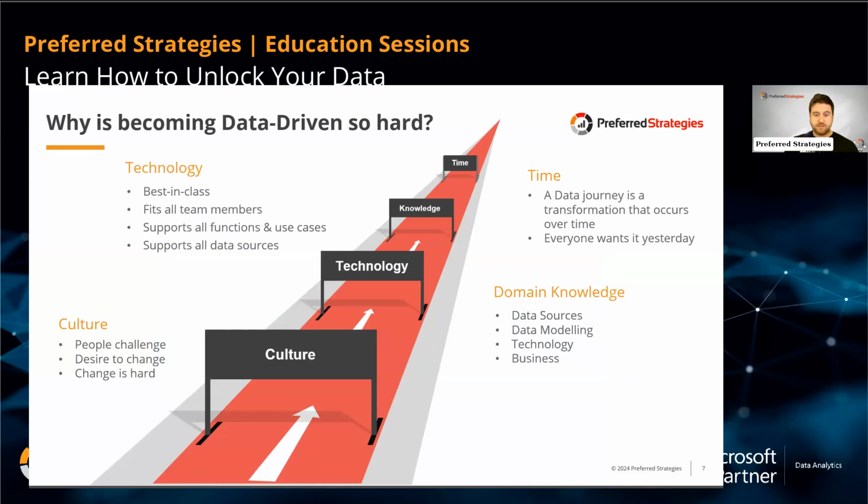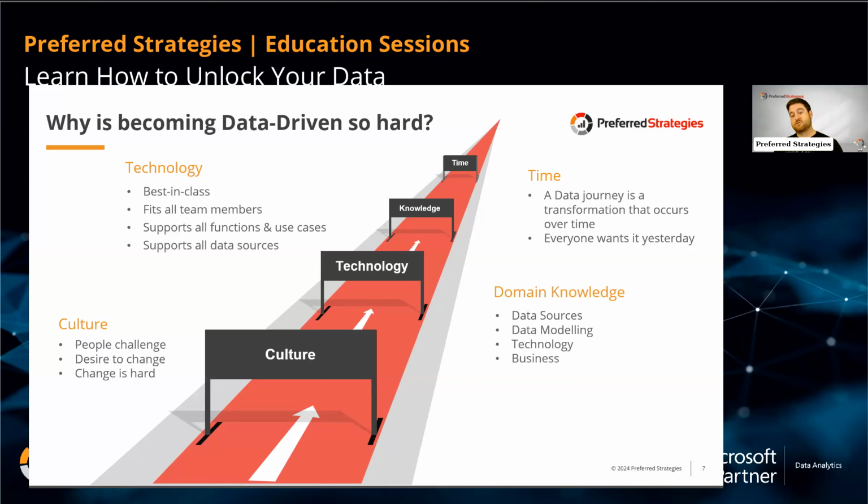So we look at these challenges, a lot of companies may lack business executive support or corporate strategy to execute on these initiatives, or maybe companies are just inherently resistant to change. So they're stuck in their old ways of doing things, and it's hard to get people to change their habits. And then from a technology and domain knowledge perspective, it can be difficult knowing which data sources to access and how, and then how to integrate all that relevant information.